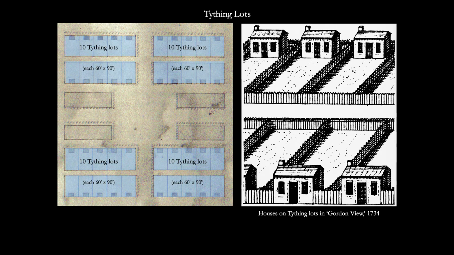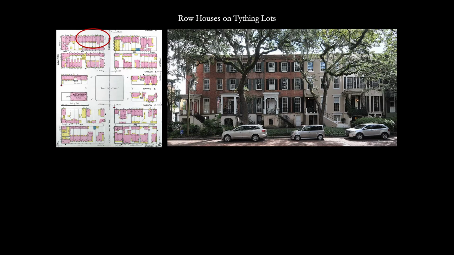Let's look at the other component parts. The tithing lots are pretty straightforward. Here you can see that egalitarianism. You can see it in the drawing, the Gordon view, where everybody's house is tiny, it's the same size. And of course, in the original vision, these houses were autonomous. They were small, 24-foot wide cabins, essentially, with their own fenced yard, one next to the other, regulated like a Monopoly board, I think of when I look at these. And of course, each one is the same, but here we find something. They're the same, but they won't end up being treated in the same way.